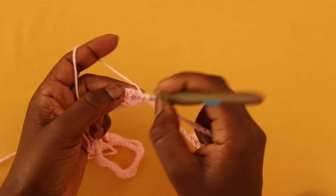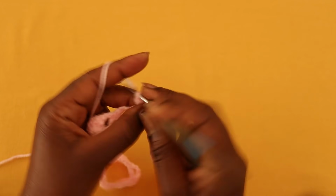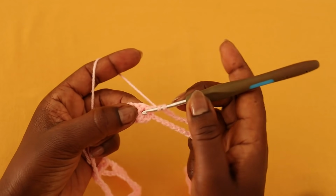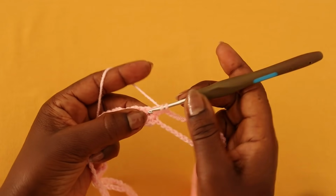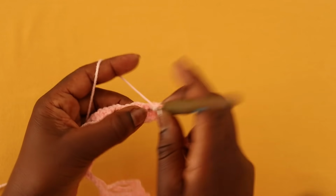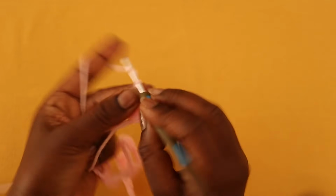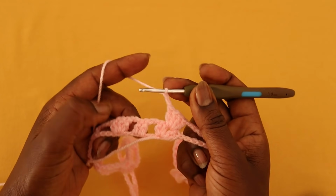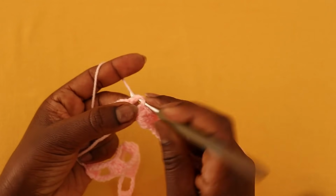Yarn over, insert your crochet hook in the center, and do 4 double crochets. 1, 2, 3, 4. Now you do 2 chains, and inside this 2 chain space you will do 2 double crochets.